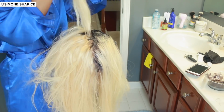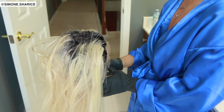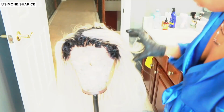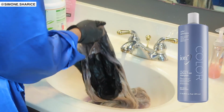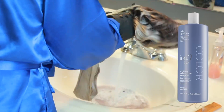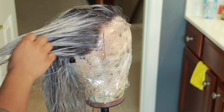I let this sit for about, I believe the box says 25 minutes. I didn't go past that because I didn't want it to get darker, so I just let it sit for a little bit. I did shampoo it with a color saving shampoo. I'm not saying this right, but I'll have it down below. And I conditioned it with what they gave me in the box. So the hair came to be this little silvery color, which was actually kind of cute. Don't get me wrong, it was kind of cute.